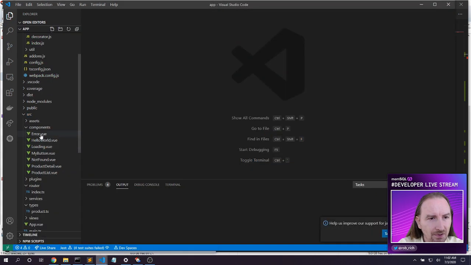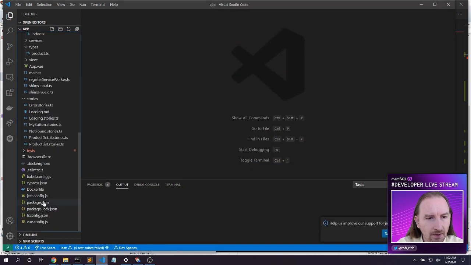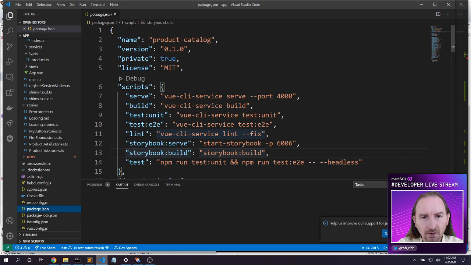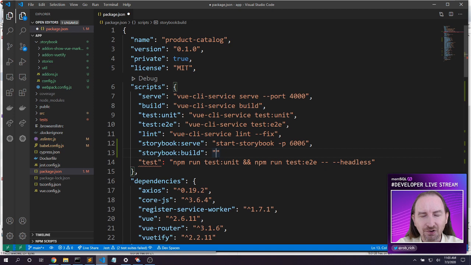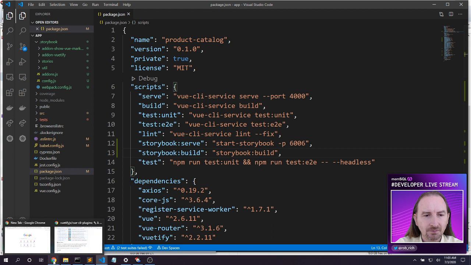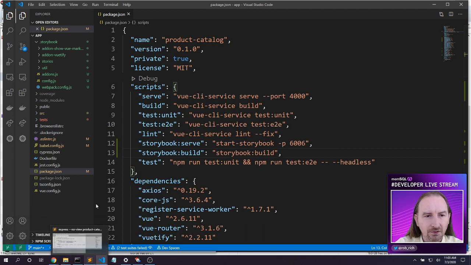So let's go look in here and grab Storybook build. Oh, I did get that wrong. So anyway, we're going to need to figure out what Storybook build is. But now we've got those two commands that will kick that off. And so now we can start to do stuff.